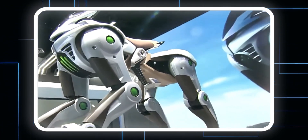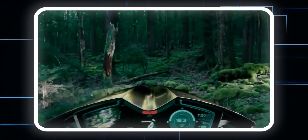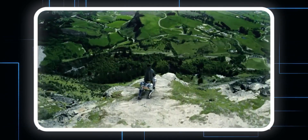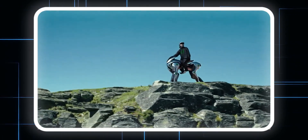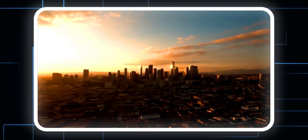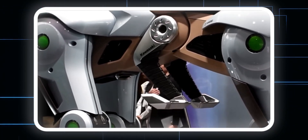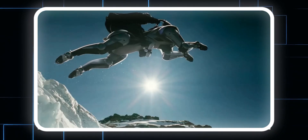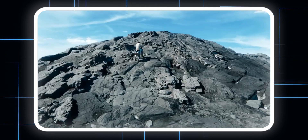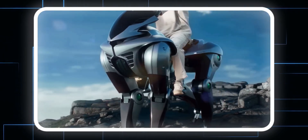Now let's address the big question on everyone's mind — CGI versus reality. Core Leo was unveiled at a convention, but it isn't ready to be ridden just yet. Those jaw-dropping videos of the robot hopping around and performing crazy stunts — unfortunately, they're CGI, not real yet. This thing dominated social media; I couldn't scroll through my feed without seeing this futuristic robot front and center. From the POV-style footage and aerial shots, it genuinely feels like something out of a sci-fi movie.